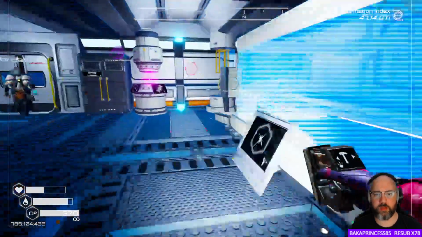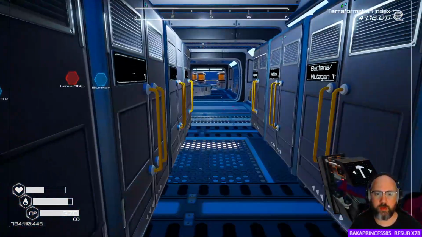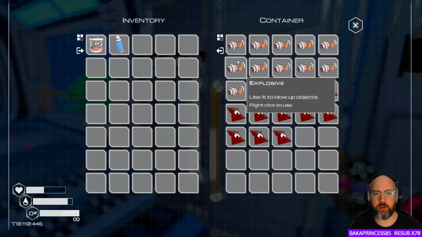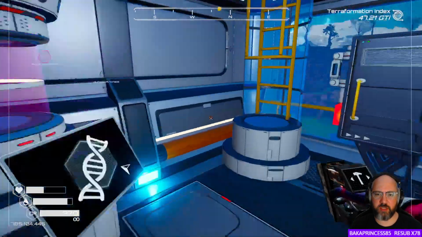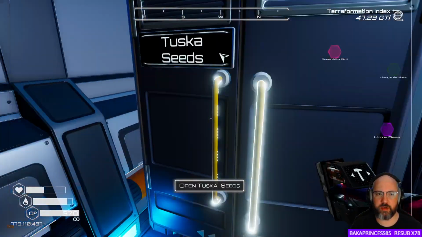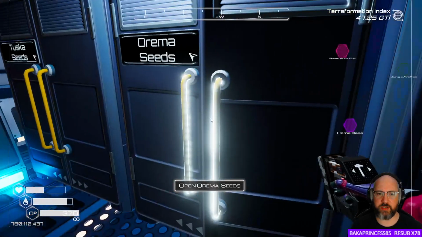Okay, I'm going to go check the outdoor farms. Okay. These red trees are getting in the way. This is a 500% oxygen plant. Look at the other plants. It's 400. Golden seeds are 600.